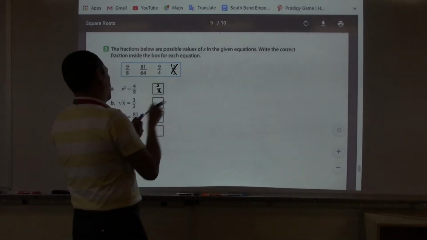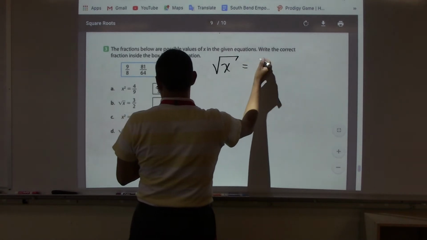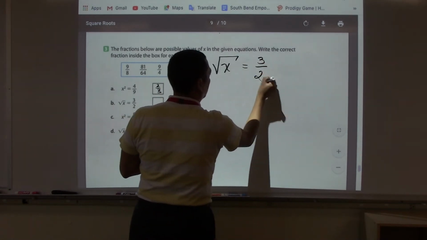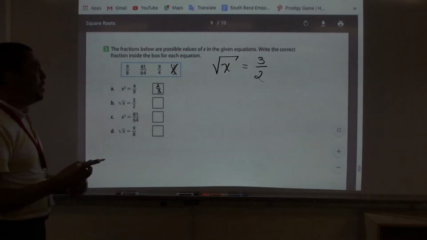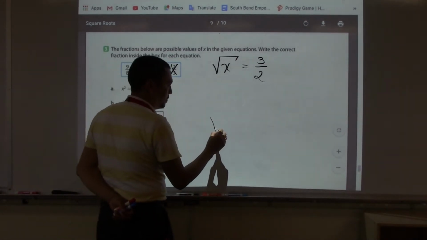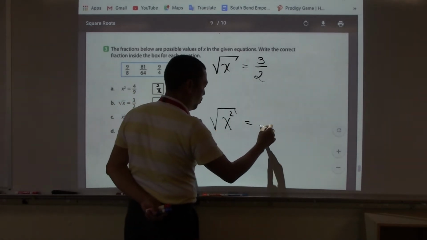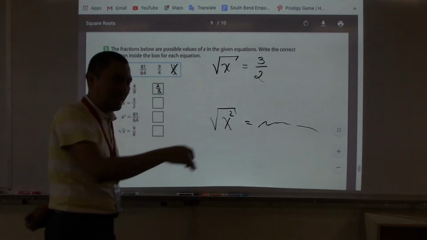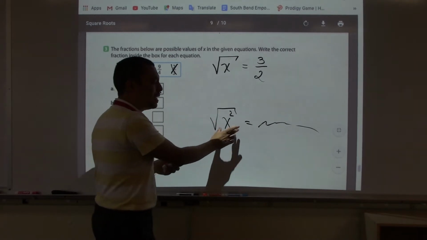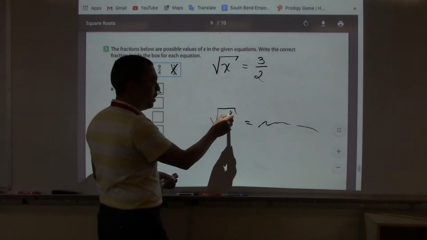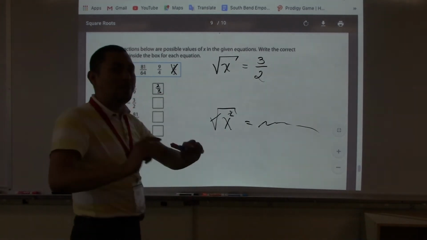So when we calculate the square root, you have the square root of x is equal to 3 over 2. What we are going to do: when we calculate the square root of something, let me say x squared equals whatever, I don't care about that side. When you calculate the square root, usually you have an x squared on one side, and we usually say this square goes away with the radical. So now with this step, we're going to do the opposite.